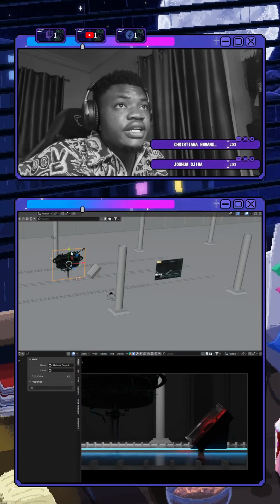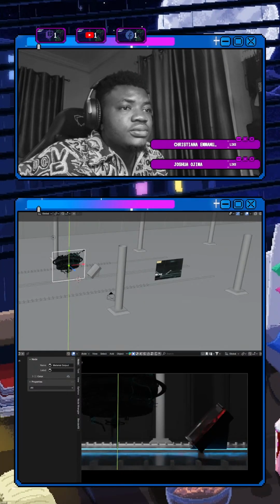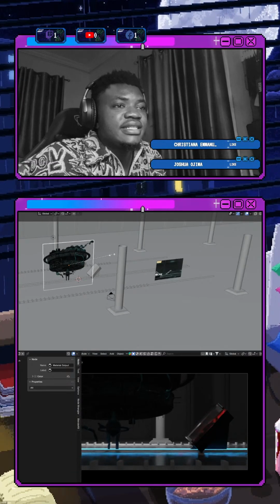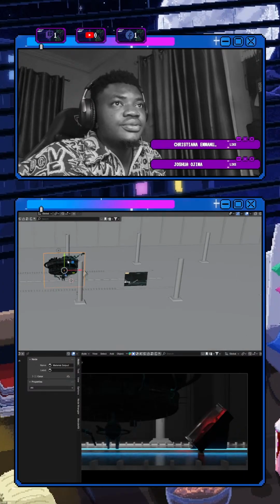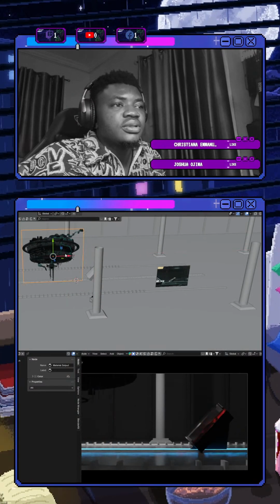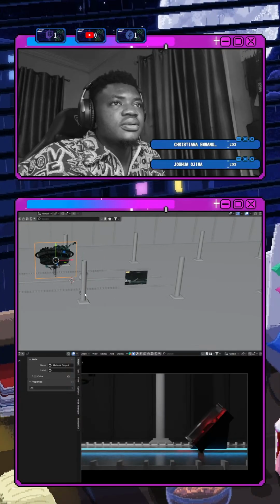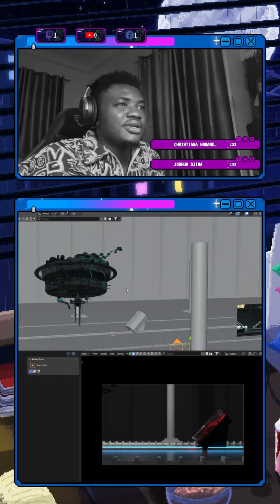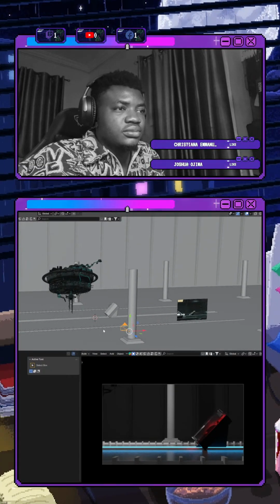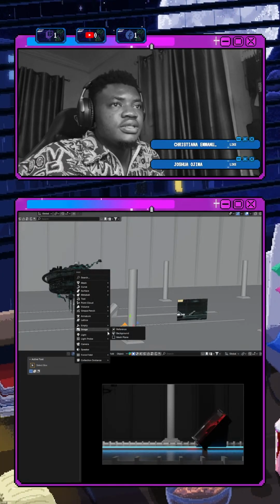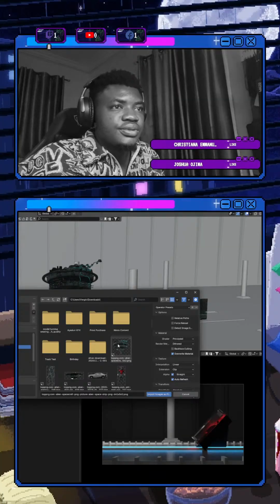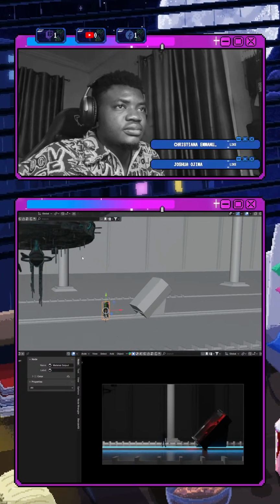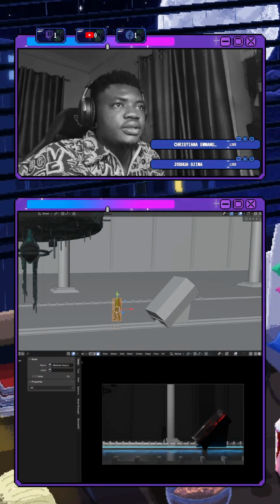I don't like how the scene is too dark, so let me increase the brightness of the walls. But I'm definitely sure that you guys get the idea of stacking images together, because I've created something that looks like I'm creating a story here right now. Oh, let's see, select this alien guy again, and let's do, okay, the idea of this alien guy is not working right now because the image is transparent, so I'm just going to delete it, but you get the point. You can record yourself. I can take a photo or video of myself just standing there and just put myself inside this box that you can see right now.